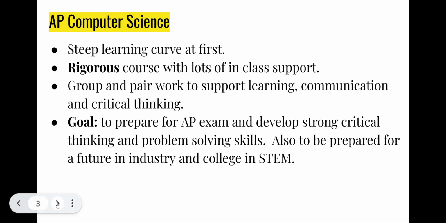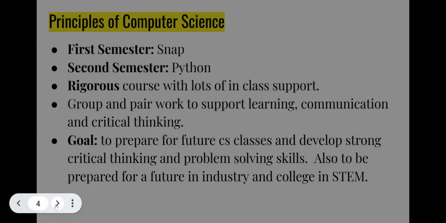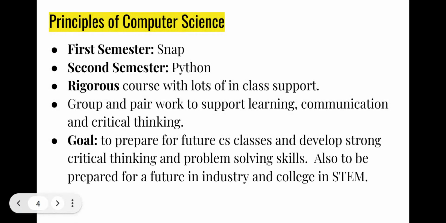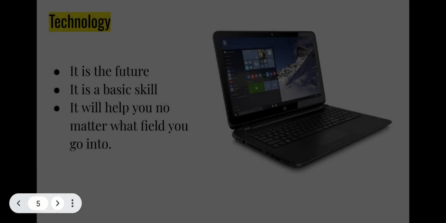And at first, it's a little bit hard, especially if you haven't taken the Principles course, but it's set up in a way that we can help you get comfortable with the material pretty fast. Principles of Computer Science is a really good intro class because, especially second semester when you learn Python, it helps you with a lot of the tools for Java. So it's recommended, but it's not required.